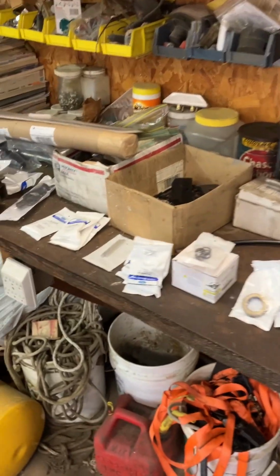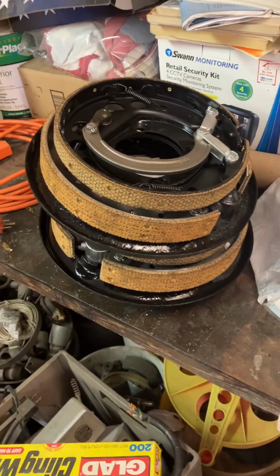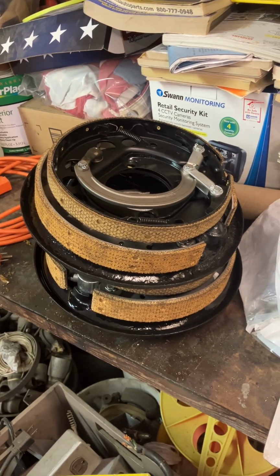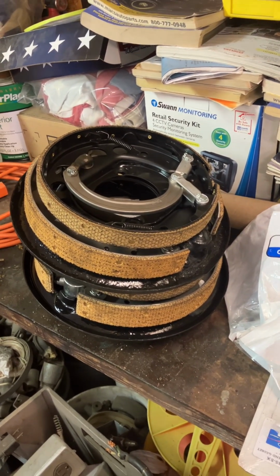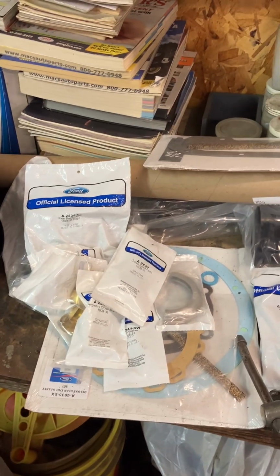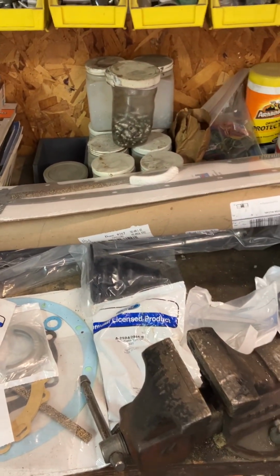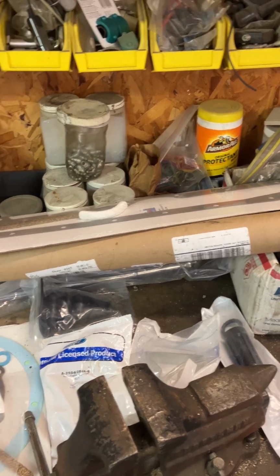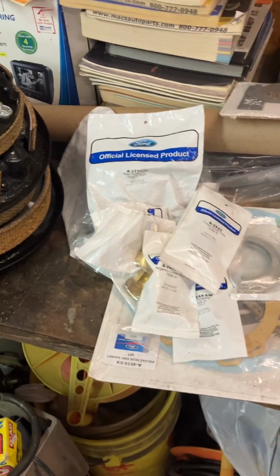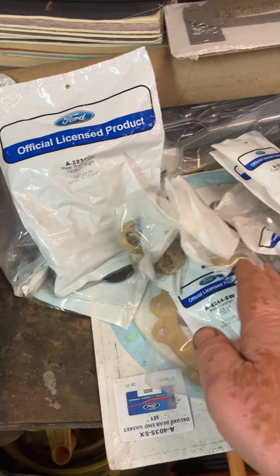Got some parts over here for the A, waiting for some more work to get done. Brakes are all together. We're putting emergency brakes back in this, and all new brakes, front and rear. I got to still take the fronts apart and get working on that. I got new rods for the emergency brake. Looks like we might have to do an oil rear main seal, so got the kit for that. All the cross rods for the emergency brake, the bushings are all worn out, so we got new bushings.